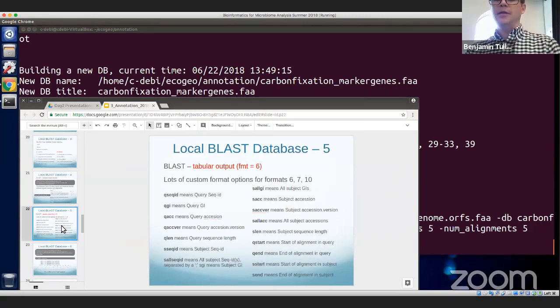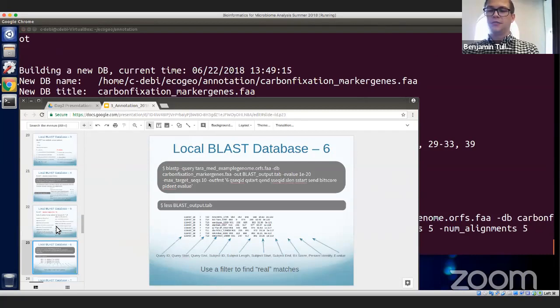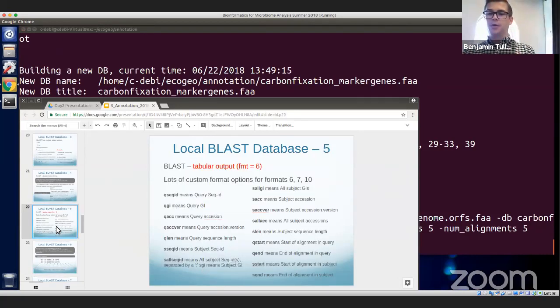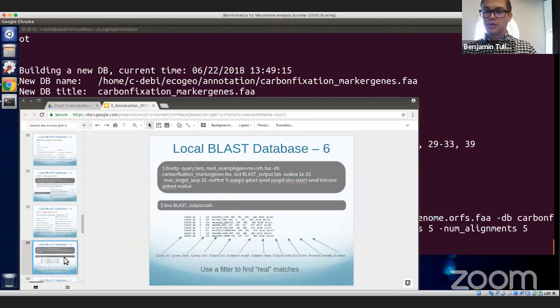We're going to try this again. We're going to run the same search, but this time we're going to simplify it using the tabular output. In the tabular output, there are lots of ways you can change the options, and they all have different names. There's a website for this, which is not linked here, but if you Google BLAST options, it will come up. There are abbreviations that you can add or remove that will give you extra information that may or may not be part of the default. We're going to work with the tab output.